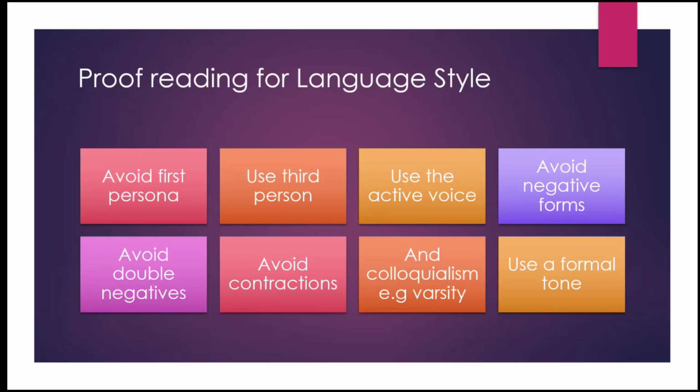Avoid contractions, right? So instead of saying "it's fine to go to school," rather say "it is fine to go to school." Contractions just make your work a bit less formal. Usually you can speak and say "it's okay," but if you're writing an academic essay, you will not say "it's okay." It's very vague and ambiguous. What is okay? Are you saying that you feel confident, for example? Are you saying that you are happy with the outcome? Because "it's okay" could mean different things.